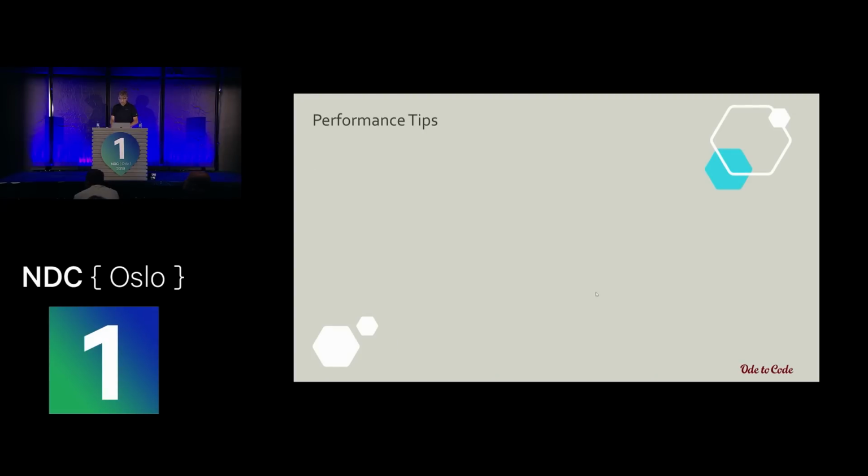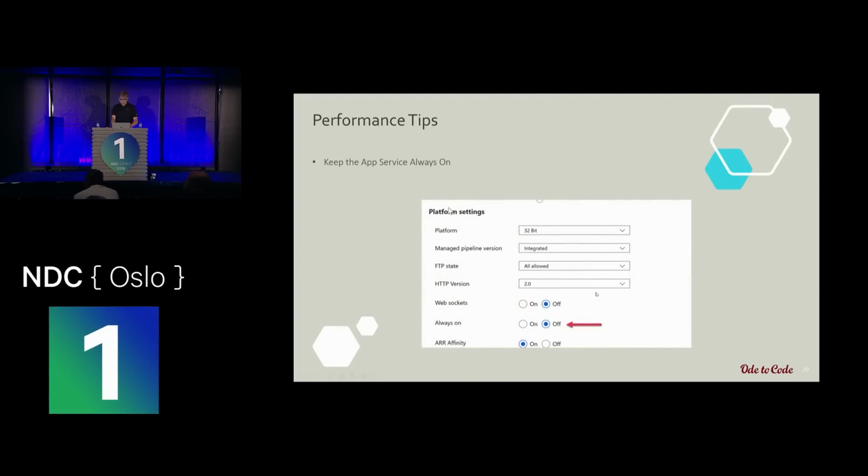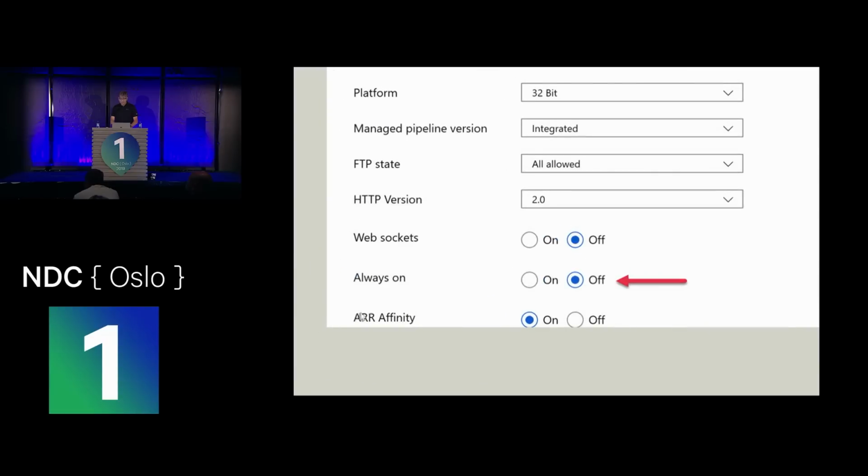Another performance tip I would have is to keep the app service always on. You know how IaaS, just by default, does this thing where if your application is idle for 20 minutes, it will spin down the worker process, which is nice because that means you might be able to pack more services into the same machine and have them running. But it's not so good if you have a customer that comes back after something is idle and is waiting for that thing to spin up after their first request to it. So if you want to avoid cold starts, just go in and set always on to on, and you'll be set.